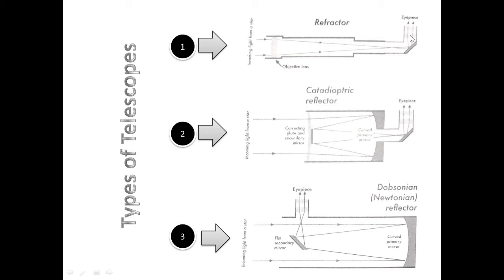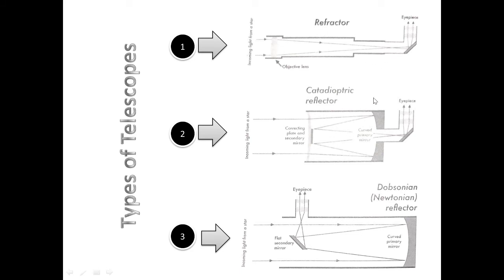In the reflector, the light is refracted or bent by a large lens, which we call an object lens. The light is reflected from the primary mirror, sometimes called the object mirror, and to the small setting in front of the eyepiece.